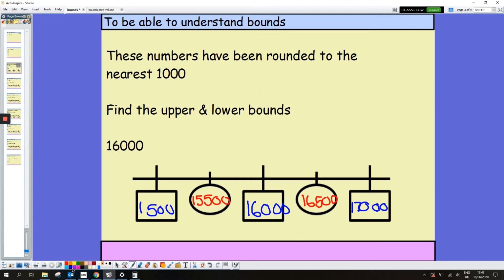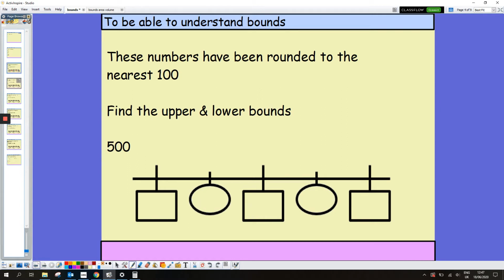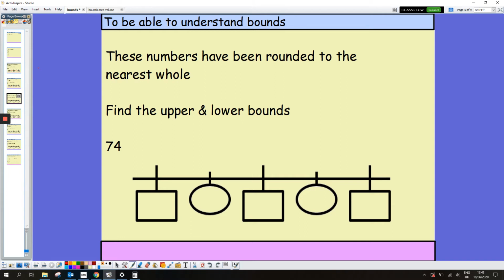So if I look at the next question, this has been rounded to the nearest 100. So I'll start with 500 in the middle. And I'm going to go 400 here below and 100 above is 600. So my two numbers in the circles will be my bounds. So between 400 and 500, 450, and between 500 and 600 is 550. Once you've remembered them, they should be quite quick. Some of them do get a little bit tricky when we start thinking of if we rounded to significant figures, but we'll get to that in a second.